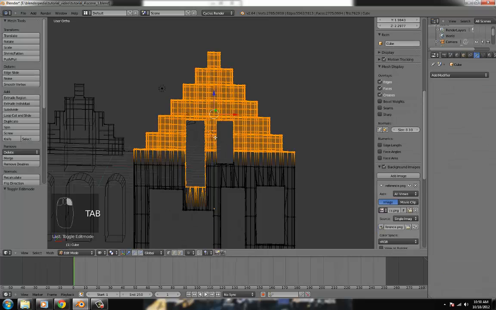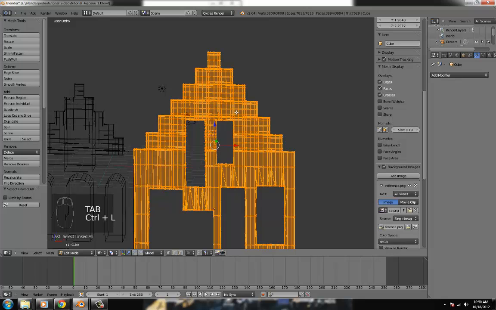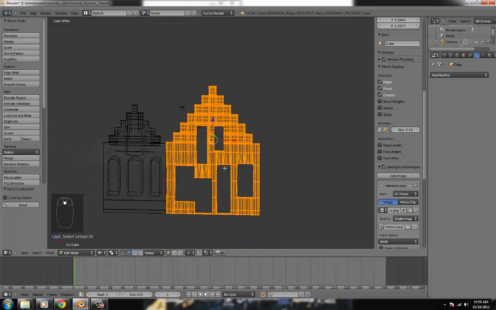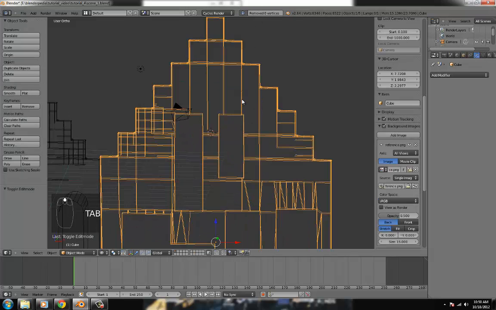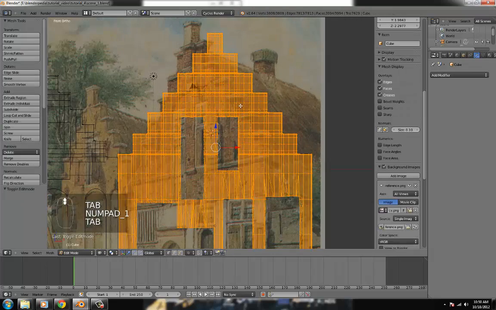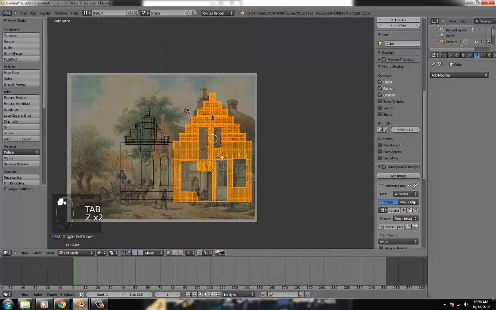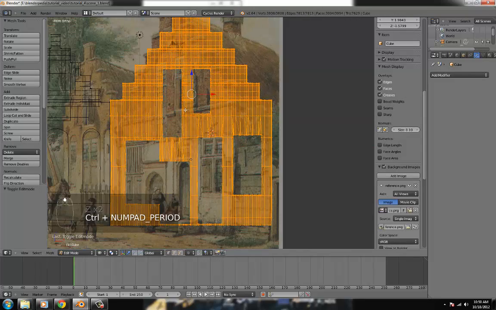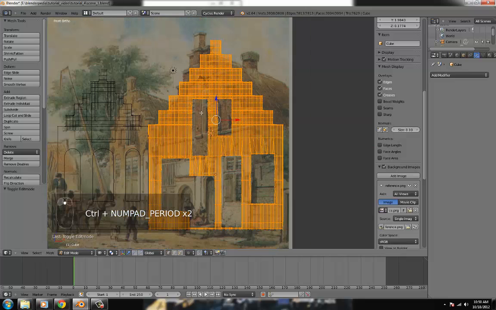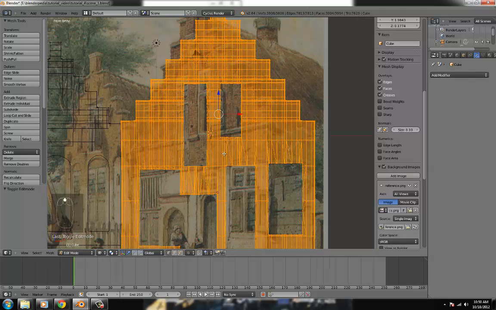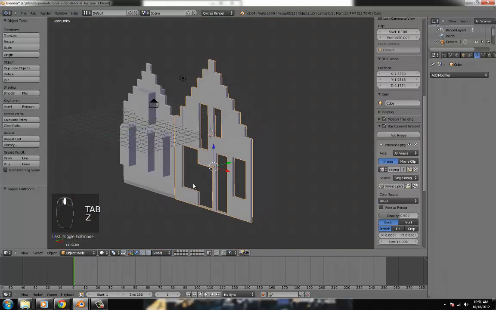And one important thing is sometimes there are some doubles. So selecting all the vertices and press remove doubles, and it was already good. In the earlier versions of Blender there were some mistakes, but I think somebody, I think Campbell, worked on that. He's a Blender developer. He fixed the Boolean, improved it a lot, and it's really awesome now.